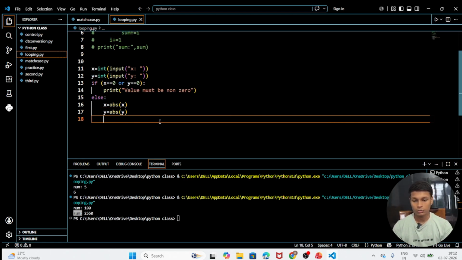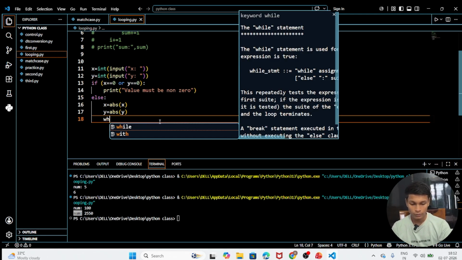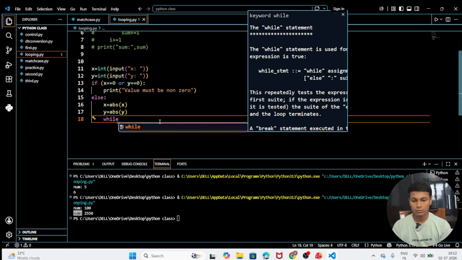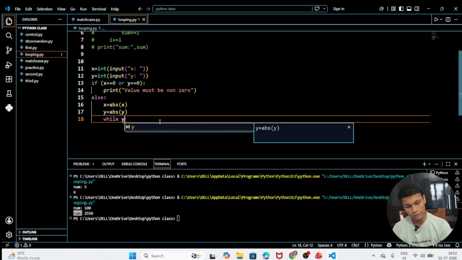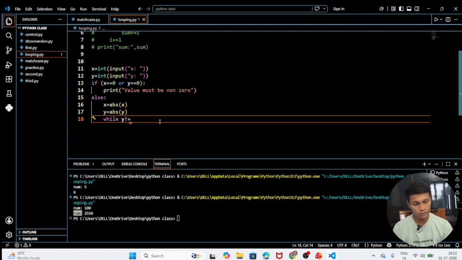Now we go with what we learned, which was our while loop, so we are going to use a while loop here. So while, after that we enter our condition. What was the condition? The condition was y is not equal to 0, so the value of y can be any number except 0.